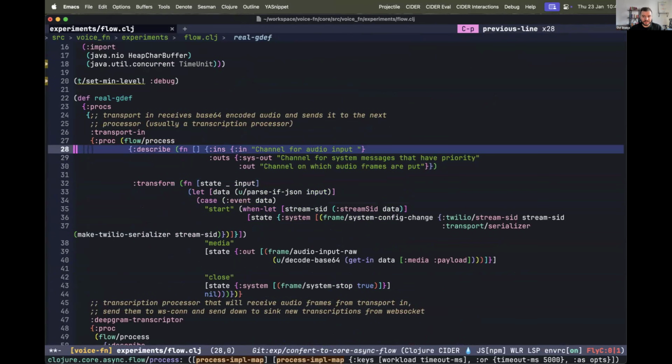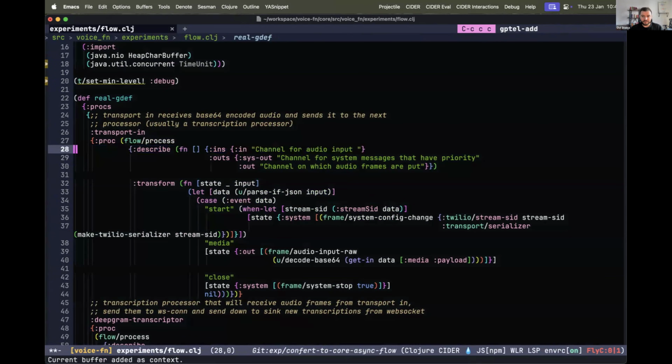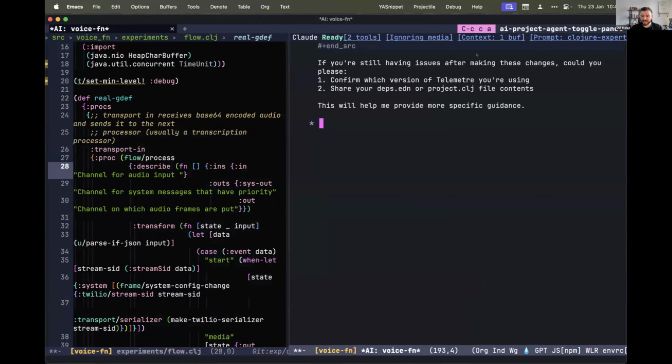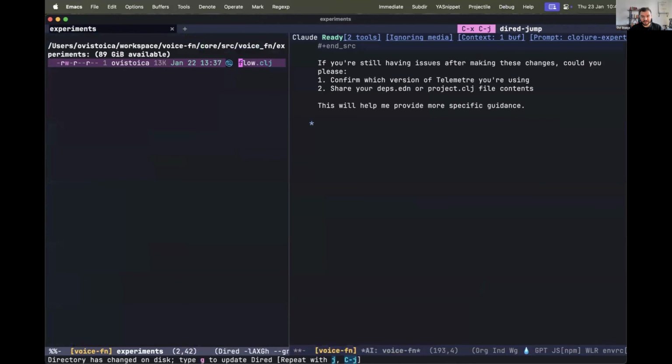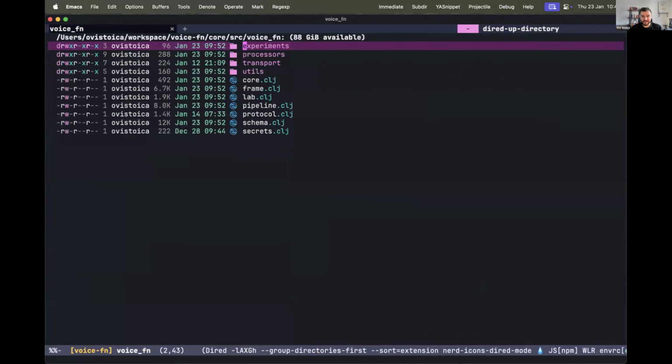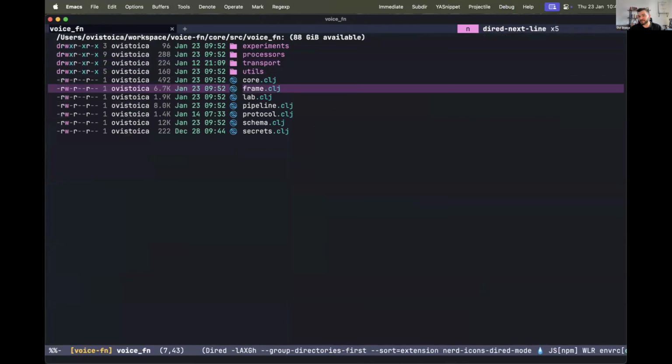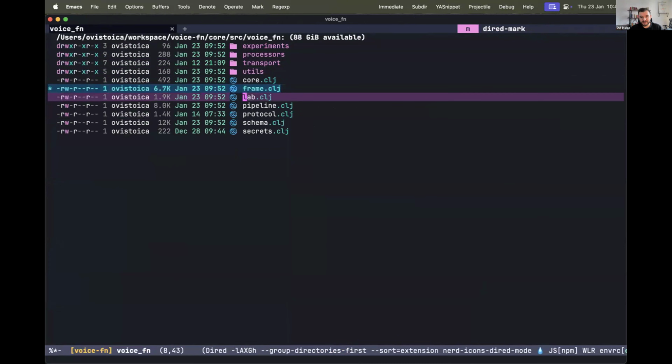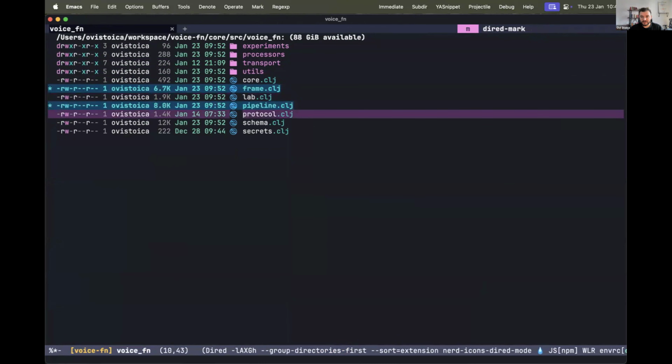And what I'm going to use is gptel-add. You can see my file turned black like that, and that means it's now in the context of my current AI. If you see context: one buffer, you can use this with Dired. So for example, let's say I want to give it more context, like the frames and the pipeline itself.